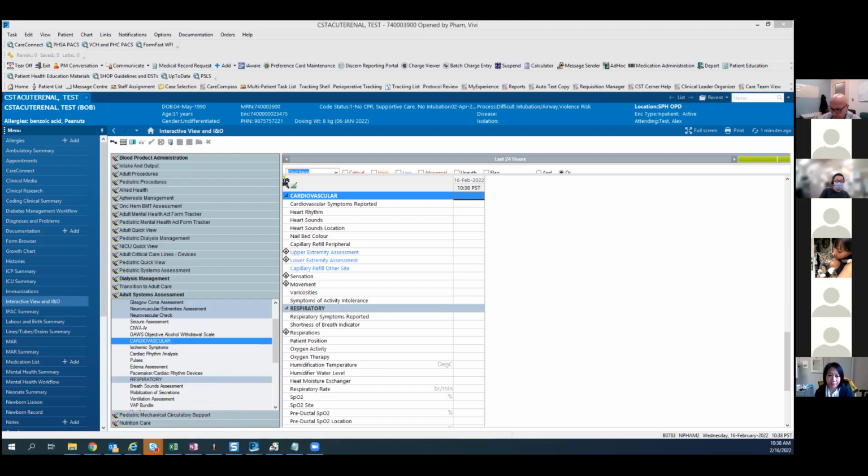With these bands, it's common across different sites and inpatient or all throughout departments to be navigating in between bands, because a lot of departments use this adult systems assessment, and then they would go over to, for example, intake and output, or maybe even adult lines as well, because for lines, they always have to go to a different band.